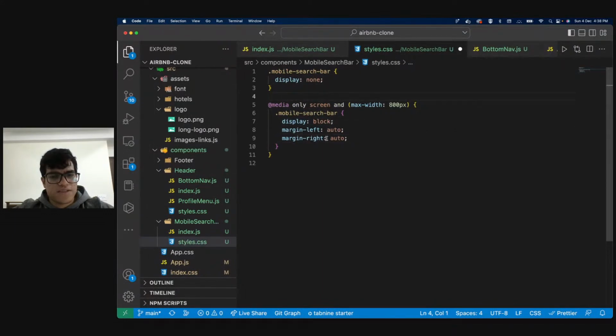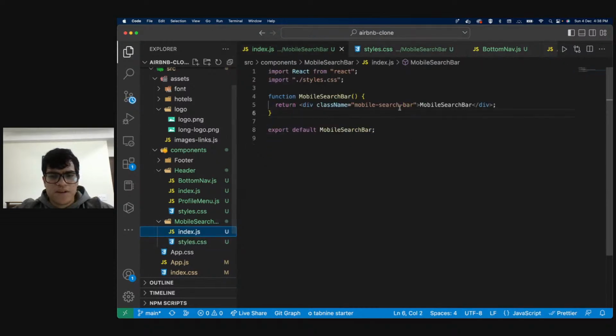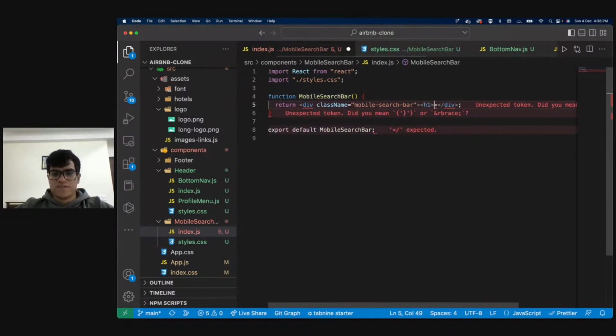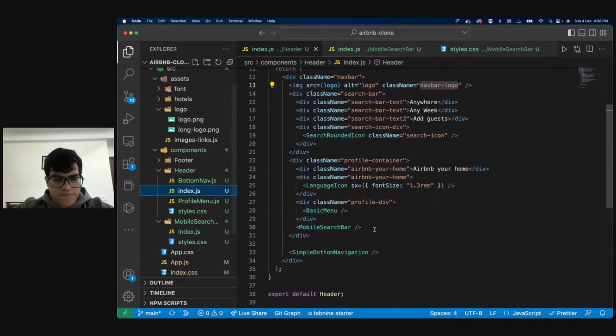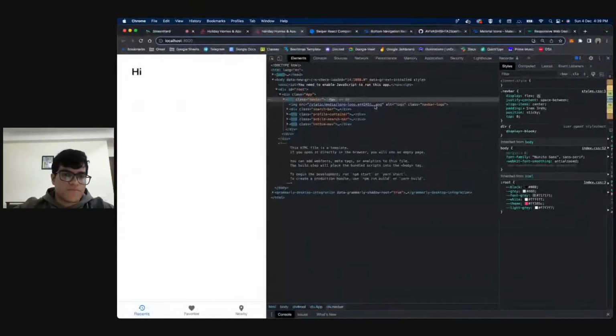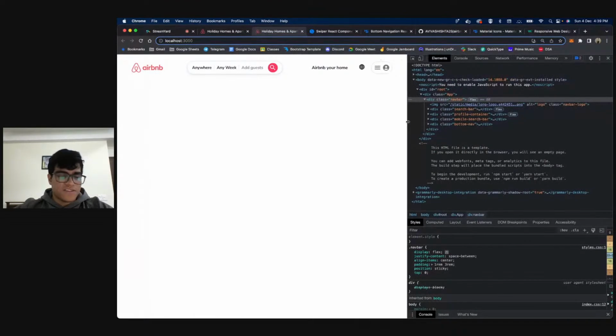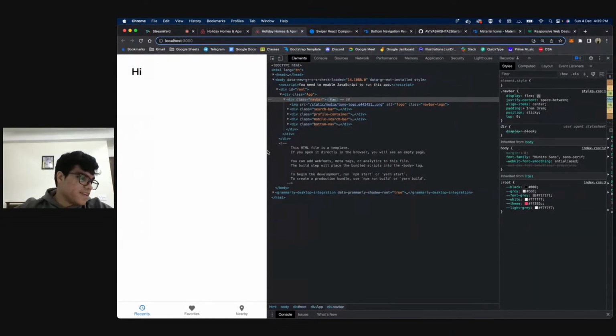If our screen is this, I'll be saying this. The class name is dot mobile search bar. I do not understand why this is not visible. Okay, so this is our mobile search bar, and as you can see, if the screen is larger, it's not visible, otherwise it is.